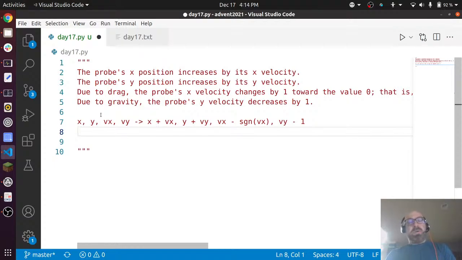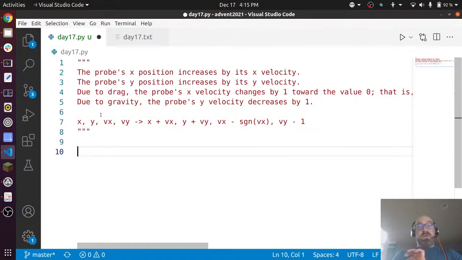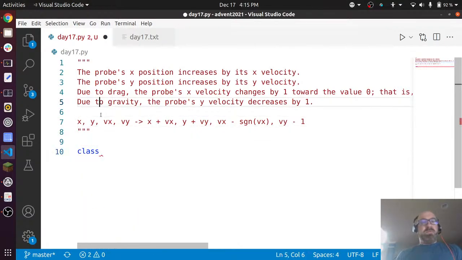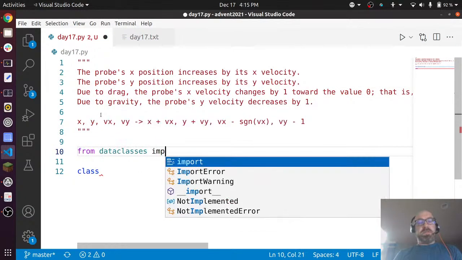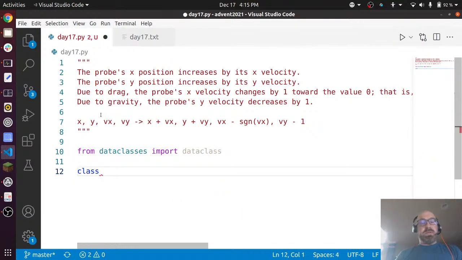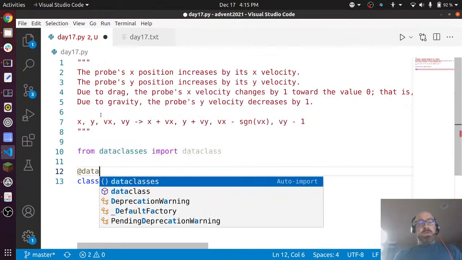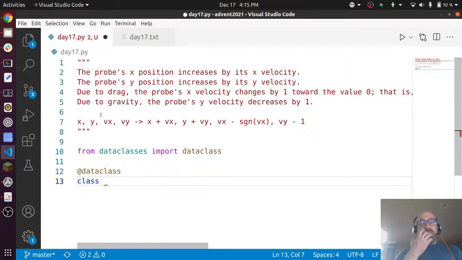Let's just do it by brute force, and then probably in part 2 that won't work. From dataclasses import dataclass. It's a dataclass, class Probe.